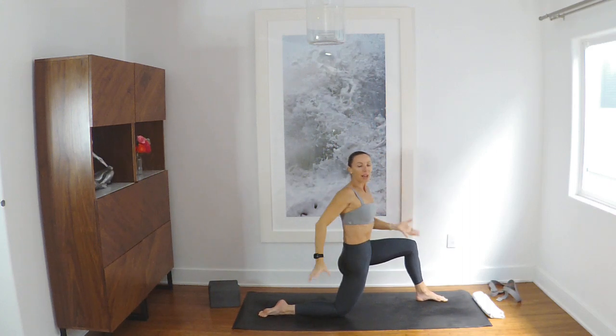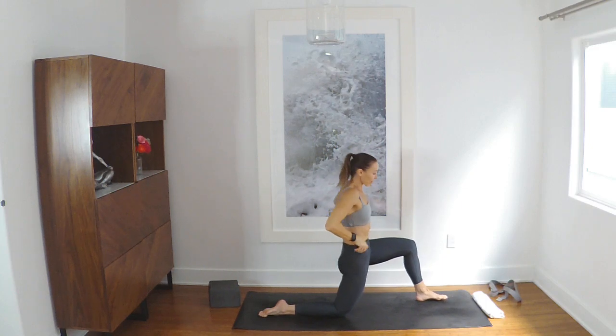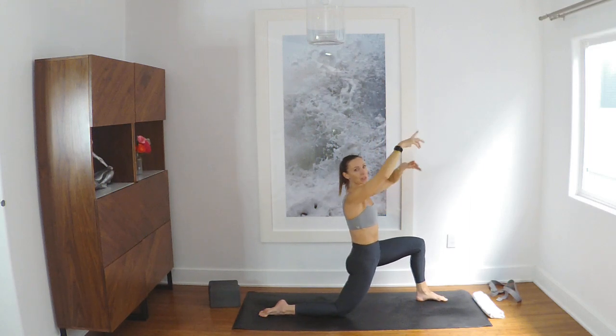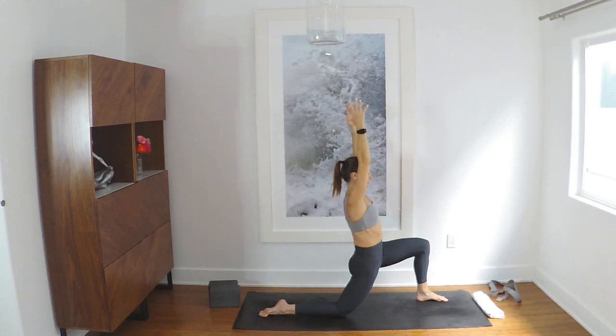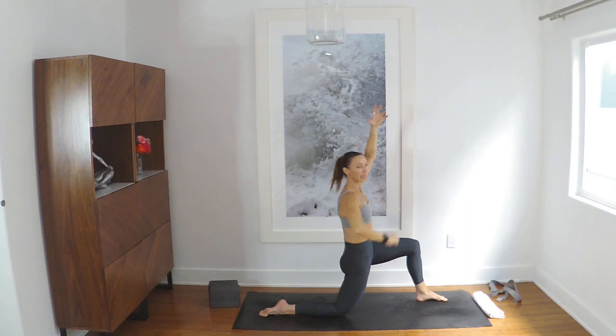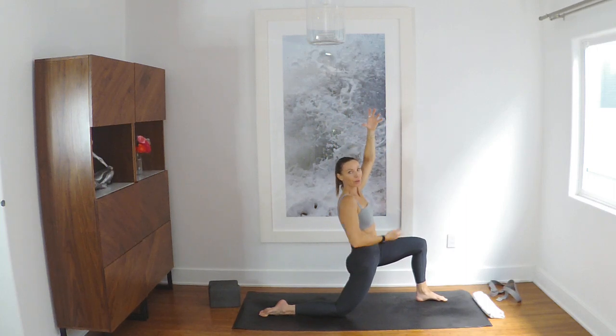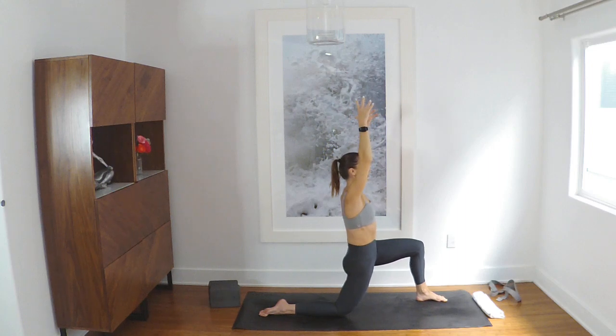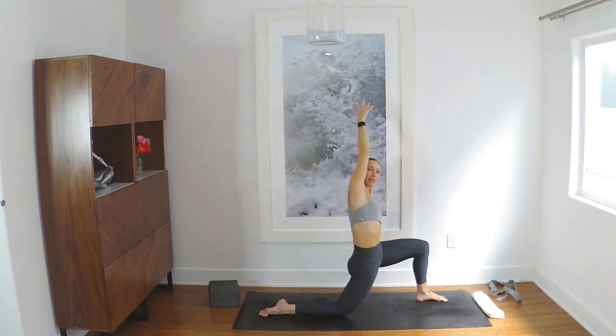And that action of contracting here and using that front foot is gonna limit your range of motion quite a bit. If you are not engaging inward, you're gonna have a lot of room to be floppy here. That's not what I'm looking for. So when I really engage this hip, I can't go very far forward. Beautiful. And then find a place where it feels doable, feels good. Drop the left arm off to the side and right arm reaches up and over. Beautiful.